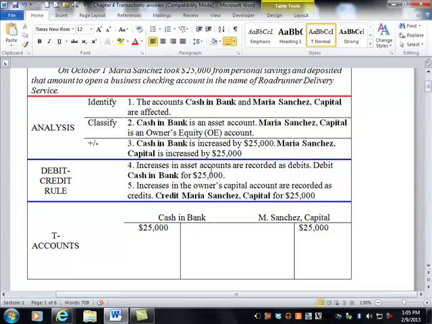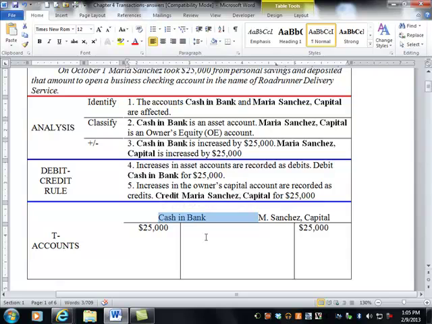All I've done is I've placed the text cash and bank right here. And I've created kind of a table format for you to write this in. You're going to probably need to hit the space bar a couple times or tab to move your text over here for the next account, which is your capital account.